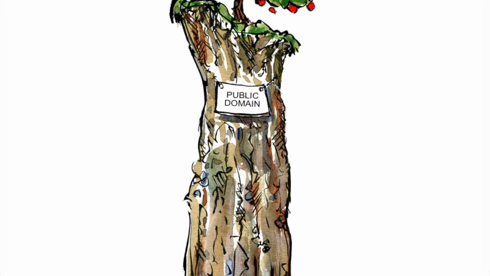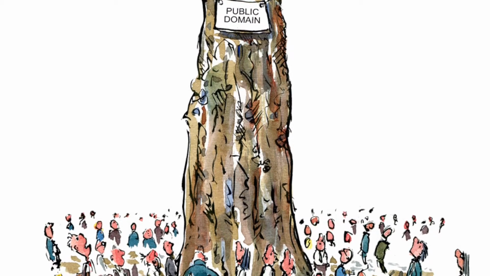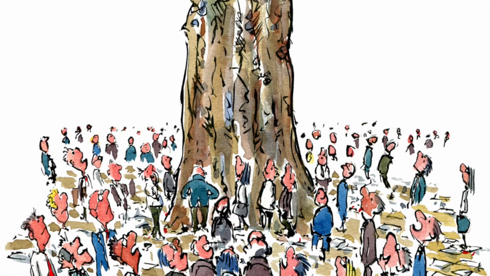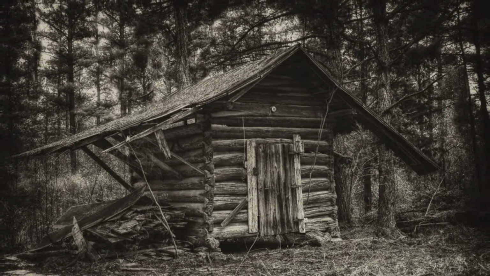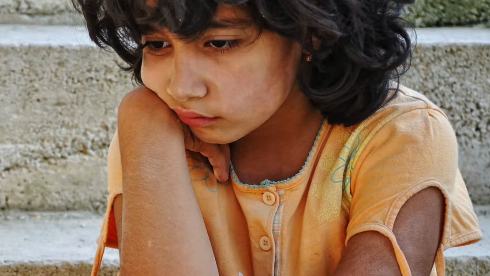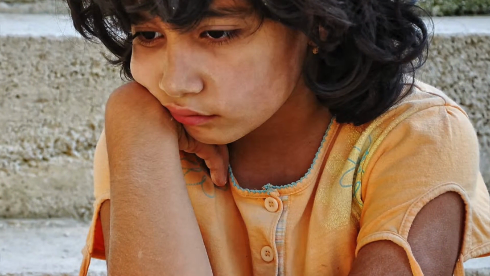As a result, in the long run, no one will be able to use such resources. The tragedy of the commons can be shown with this example. Imagine you're a single parent living in a forest full of deer, and due to the latest economic recession, you were recently fired from your last job and cannot afford to feed your children.